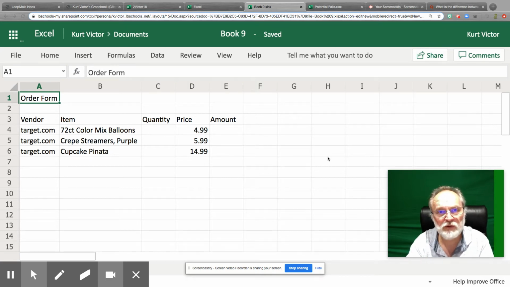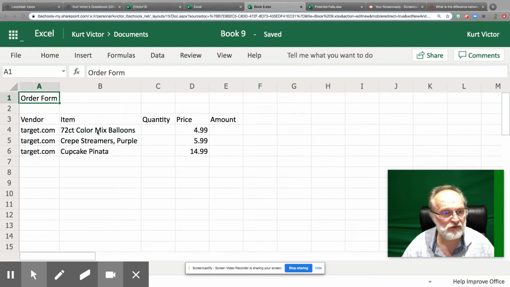Hi, today we're going to continue to talk about formulas in Microsoft Excel. For today's example, we're going to pretend that Student Council has asked us to come up with a plan for purchasing decorations for the 6th grade welcome dance. So in front of us, we're looking at an order form with supplies that Target sells, Target being a vendor close to Stanford Middle School. And they want to know how much of each we should buy.